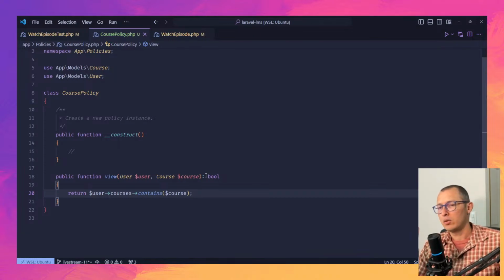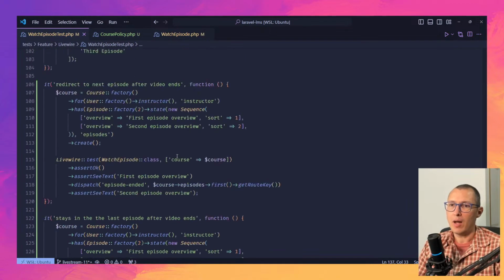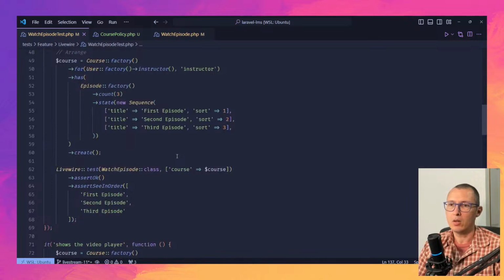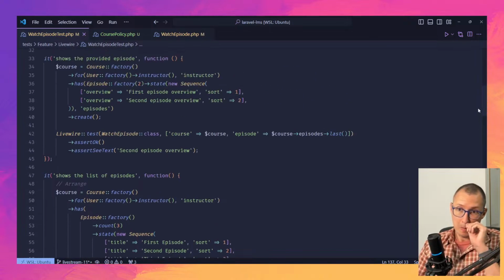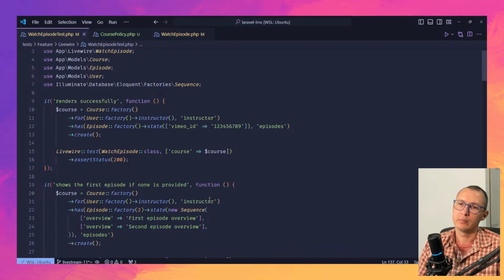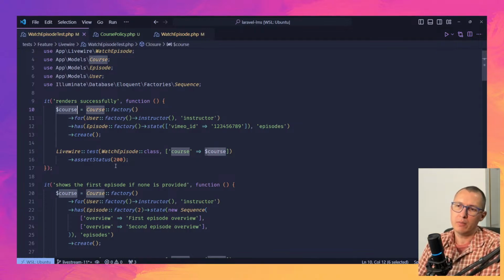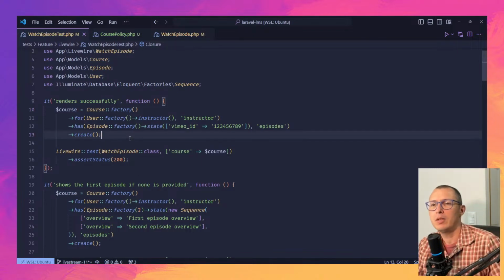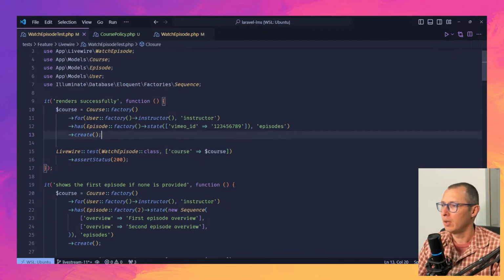Now, this is just not enough because every test in this file needs a logged in user now. And because I'm creating the course on every file, then I think it's going to be easier just to do this.